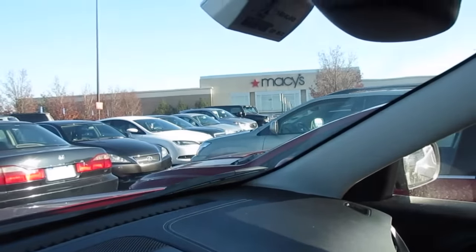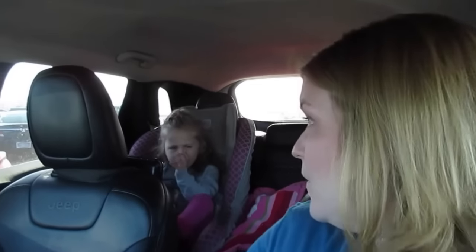We are here at 12 Oaks, which is a different mall than I usually go to. I guess all malls look the same — they're spacious. We're going to go in here and I'm going to grab some Starbucks and we're going to meet up with my friend and probably have some lunch. Then we're going to head home and try to get some household and errands stuff done before we go pick up Bella. So it's going to be a quick day.